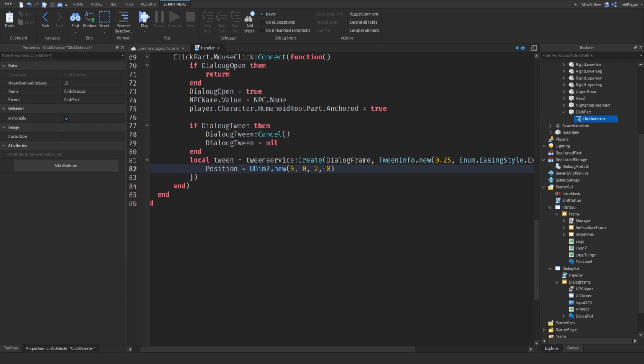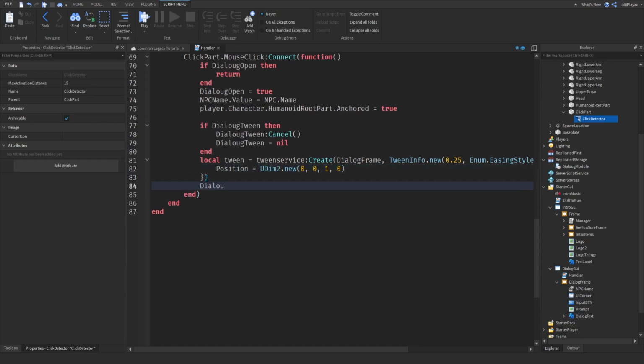Except change this to a 1, and everything else should be good. Except now we do a dialogue tween is equal to tween, no, no, we don't want to do play.